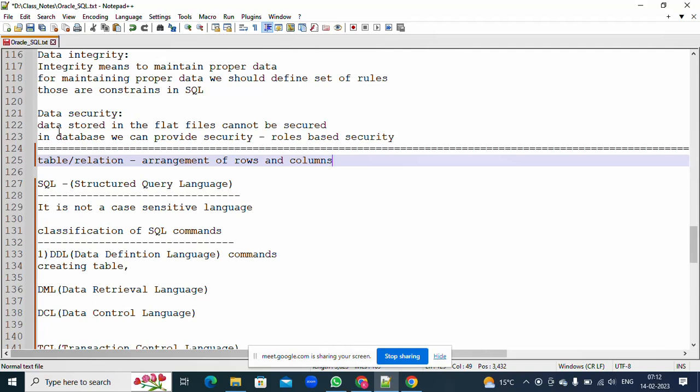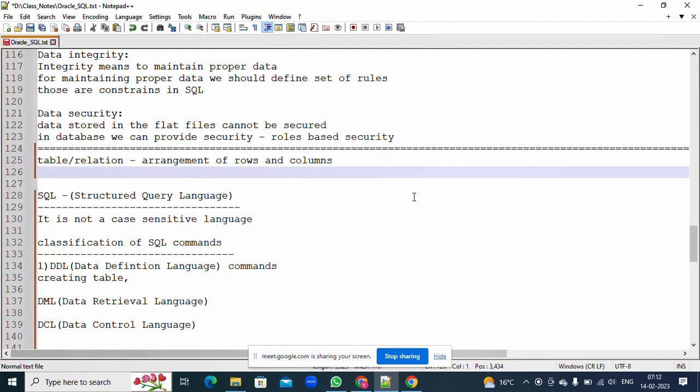We are going to store the data in the form of rows and columns. A row is nothing but horizontal.